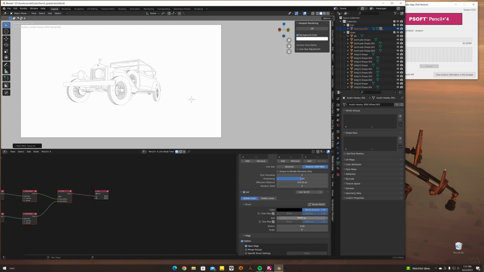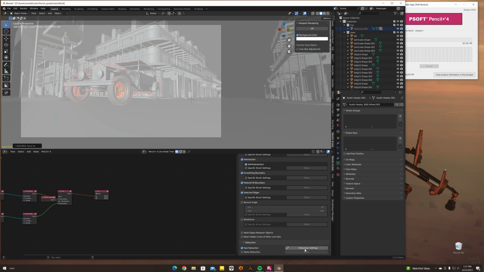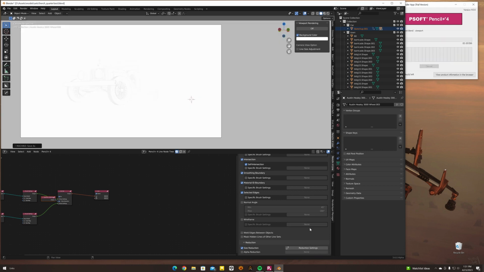Still, that's too thin, so I'm going to probably bring it up to 0.60 eventually, I think. Or 0.40 looks okay. So basically you can isolate different sections of objects to have their own pencil line, and you can tweak those lines accordingly.